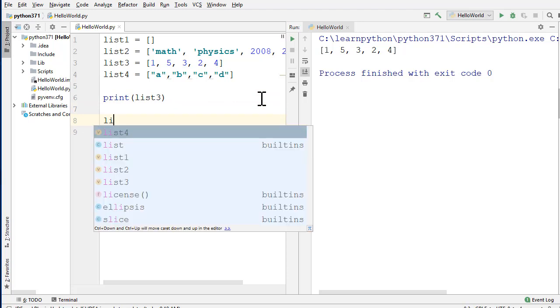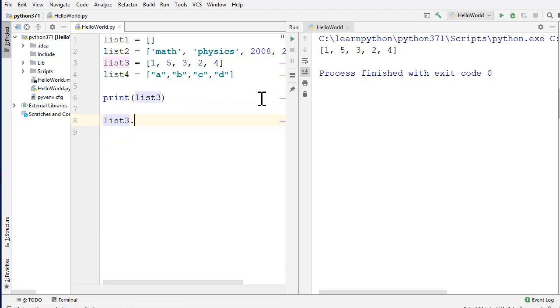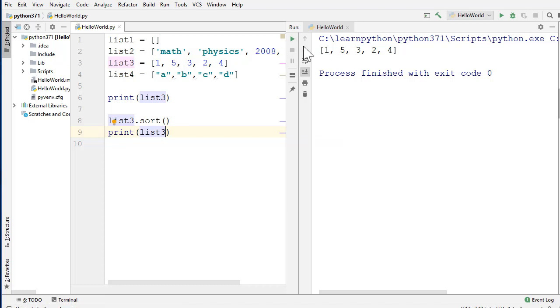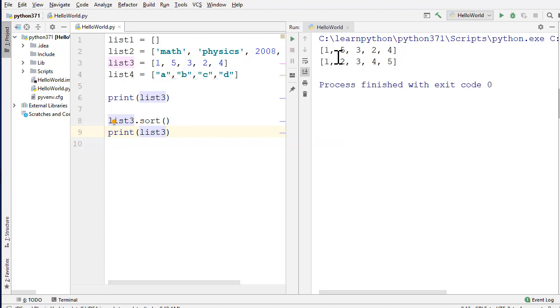So in this case, the list that we are working with is list 3, and on list 3 I'm saying do a sort, and once that is done, just call the print function. You would see all the items were sorted within the list, and now we are printing the list. So that's how you can make use of some of these functions, and there are many more methods that you can apply or work with on the list.